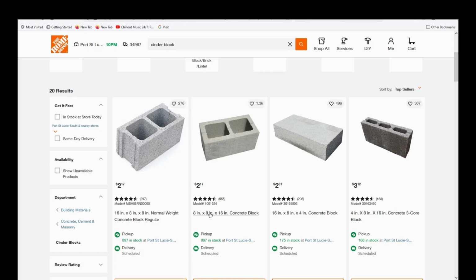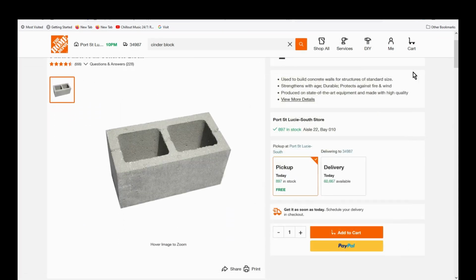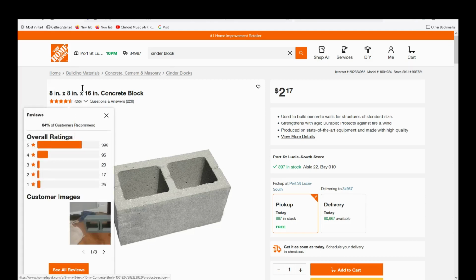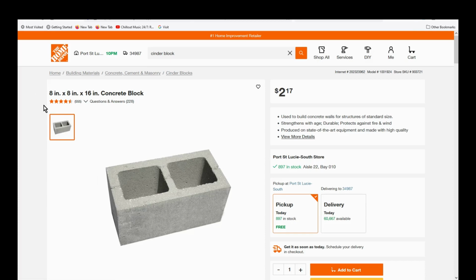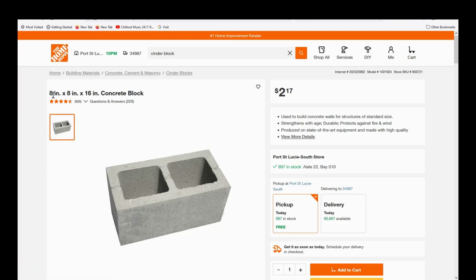So a standard cinder block, just showing you in detail, is the 8 by 8 by 16. And when you see these dimensions, these aren't the dimensions of the block, it's the dimensions of the repeat pattern. To account for grout, these blocks are actually 3/8 of an inch smaller on all dimensions. So it'd be like 7 and 5/8 and 15 and 5/8 respectively.